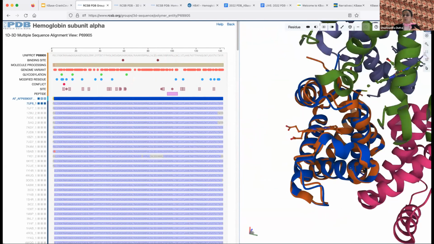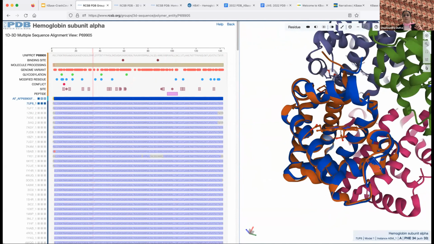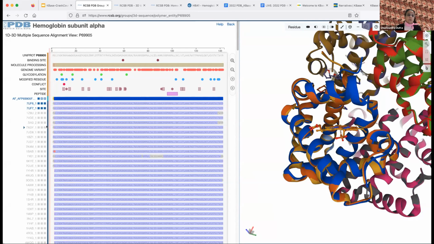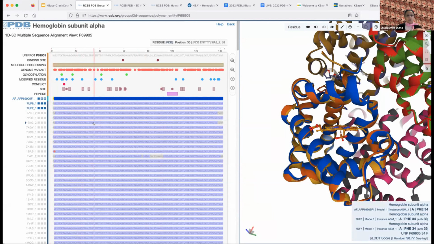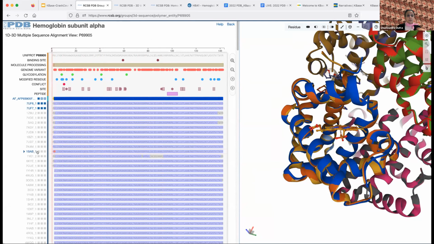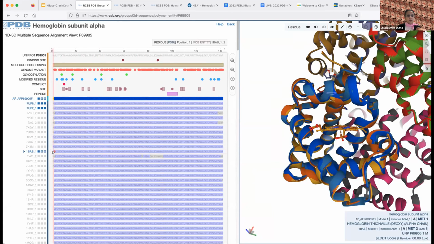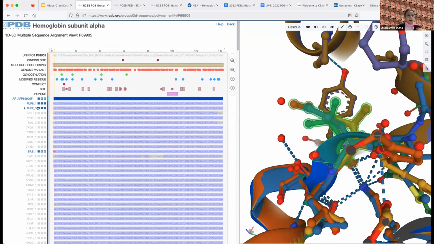Okay, so I think that this gives you a very easy way to turn on as many structures as you want, and look at all their ligands and all their structural, whatever other chains that are present in here. So what this also offers you is if you scroll down, notice here there are these little pink blobs. These pink blobs are indicating mutations. So if I click on this and zoom in here, I'm going to hide some of these for clarity.